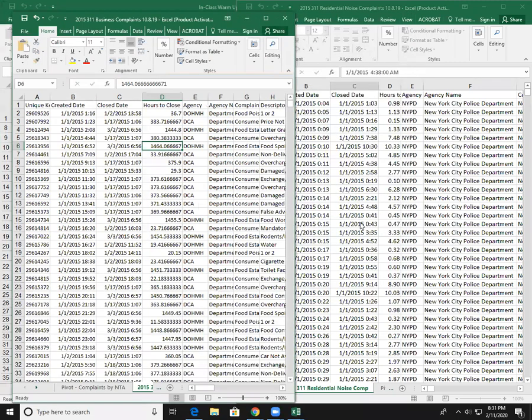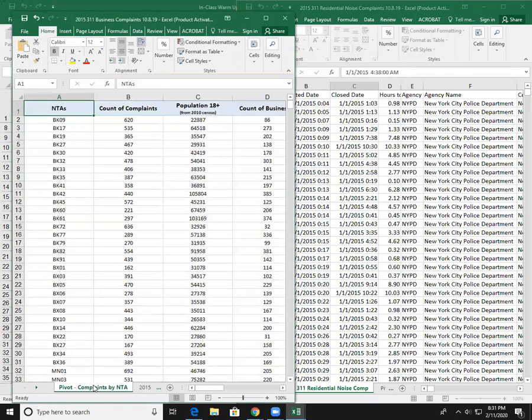When we're running a correlation, we need to use the raw data. What we're going to be comparing are the different neighborhoods, so let's move into the pivot tab.